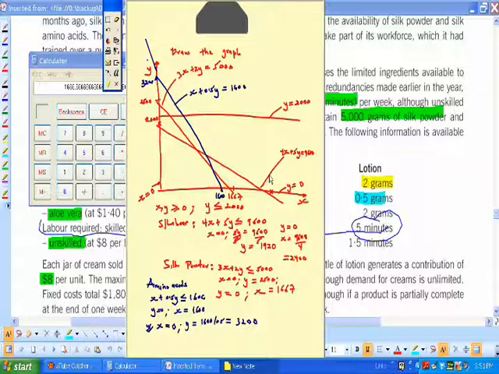Okay, so we're going to shade off the unwanted regions. Now the points on this side of this axis are all negative, so we are not interested. So I'm shading the unwanted part. Anything below this is unwanted. Now we're told that y should not exceed 2000. So anything above this point I'm also not interested in, so I'm shading off the unwanted part.